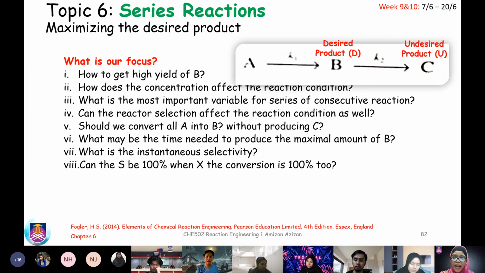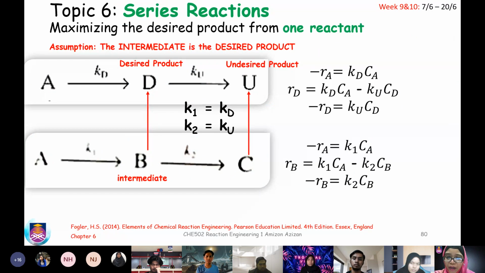Okay. So the next slide. Sorry. Mana next slide? Oh, saya tersilap. Saya skip. Patutnya kita predict the concentration profile later. But anyway, this slide shows you how to write the rate of reaction. There are two kinds of rate of reaction: rate of disappearance of the limiting reactant and the rate of formation of a certain product. Right?